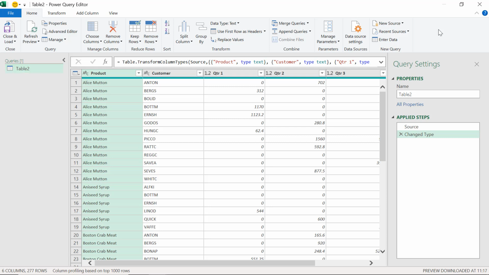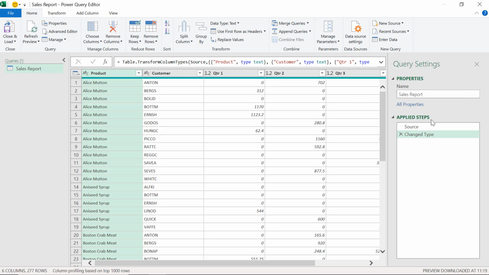We'll see the interface of this Power Query editor. As we just discussed, these are the tabs and every tab has a ribbon, and you can see the queries. In the left side part, we can see the names of the queries, and on the right side, Query Settings, under that, Properties and Applied Steps. In the properties, we give the name of this query. For example, here I'm giving Sales Report. Then press Enter. Look, in the left side queries also, it becomes Sales Report.